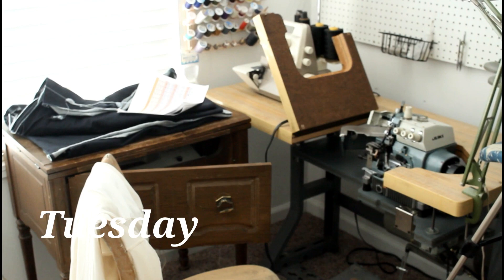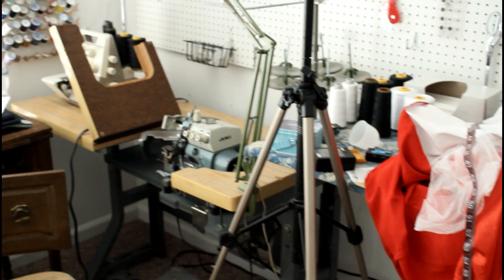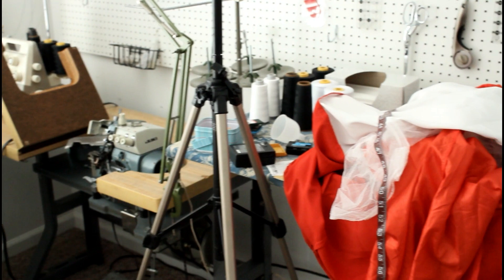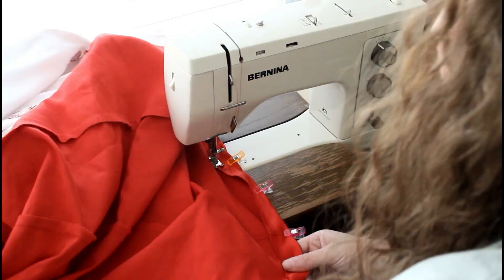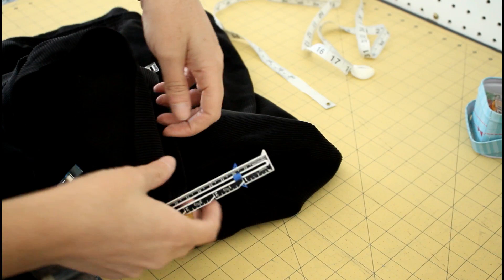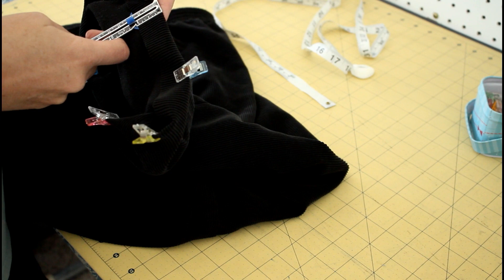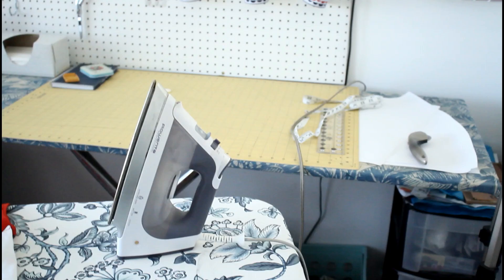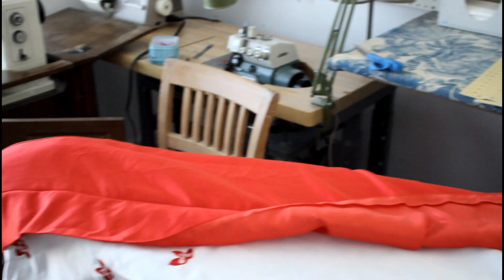This is what it looks like today - obviously I didn't get anywhere yesterday since we were gone most of the night. It's kind of discouraging but we'll have to tackle it today. For each of these hemmings I had to clip them because I couldn't iron the hem in place - the red fabric was too delicate and the corduroy would mess up the wales. As you can see, I got a lot cleaned up, got the machine threaded which wasn't as bad as I thought, and this one just has to be ironed and it's ready to go out the door.